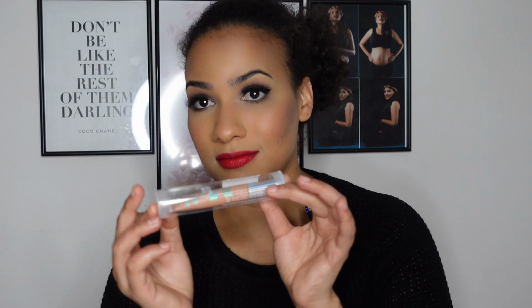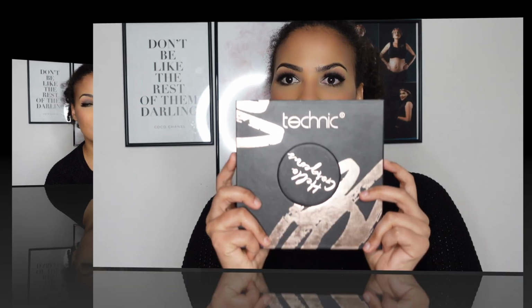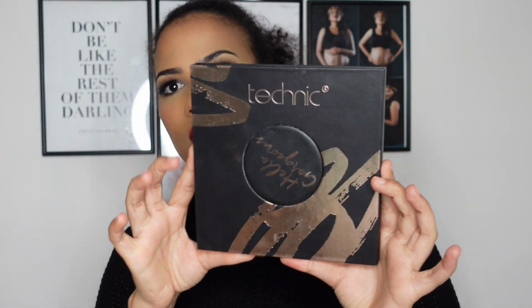This is a very nice lip gloss. It is from Milk Makeup and it is holographic lip gloss. It looks pretty shiny, I think it's really, really nice. Yeah, I can't wait to use this. This was $4.99. I have checked online to see how much they usually sell for, and it is about 23 euros.